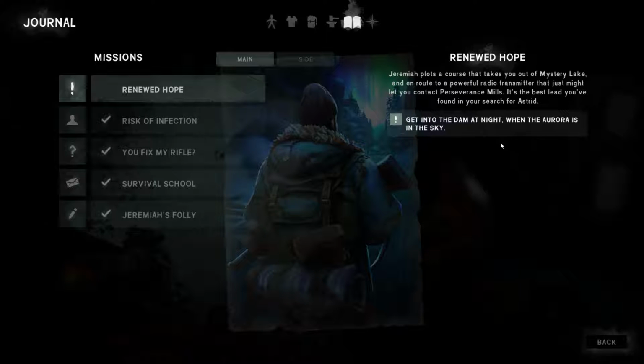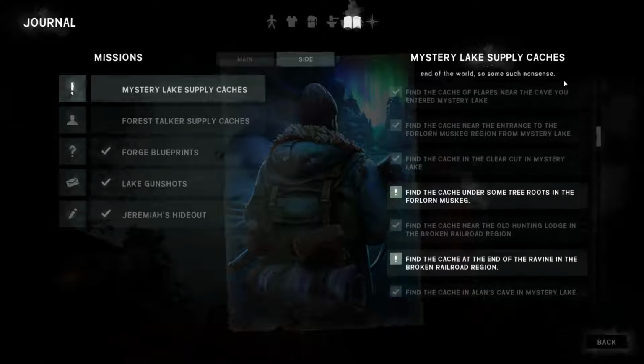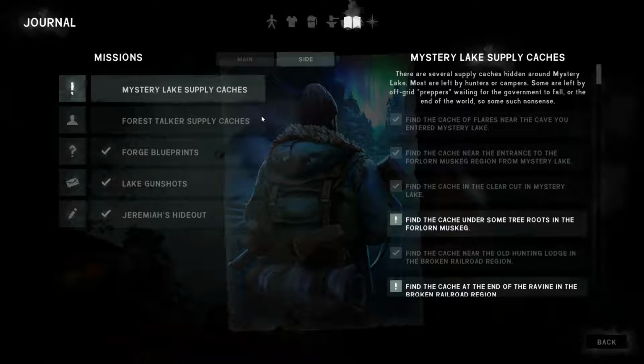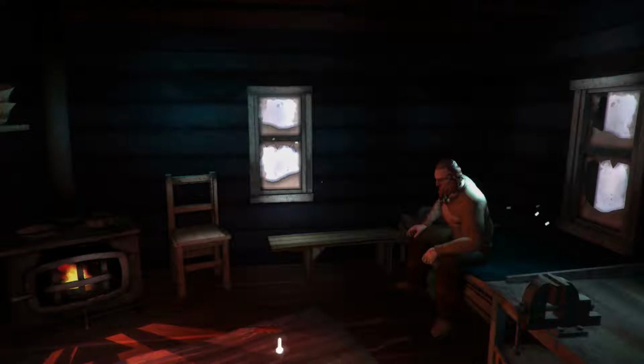We need to get into the dam at night when the aurora is in the sky. We have a couple of supply caches that we just haven't really been able to get to. But I'm not really in need of anything right now. I mean, bullets would be nice, but I don't think we really want to risk our lives for this kind of stuff, especially if that means going back to Muskeg again. We just spent a week there, and I'm kind of done with that place.